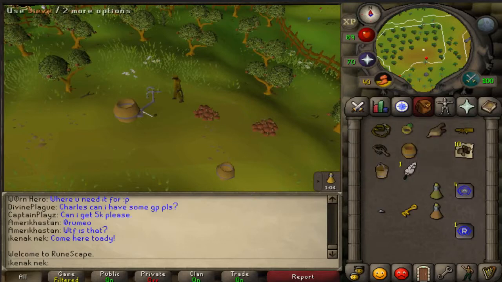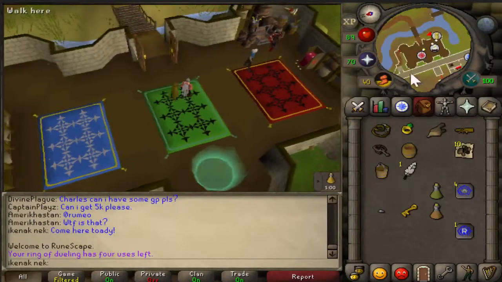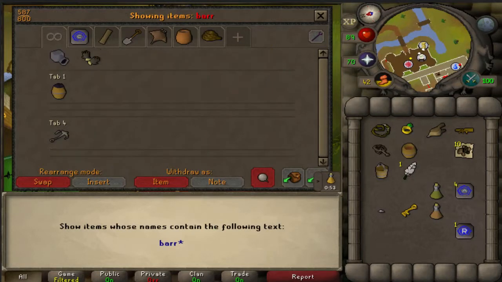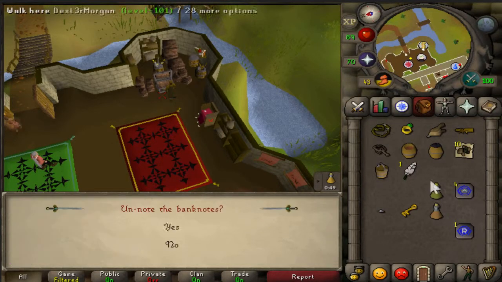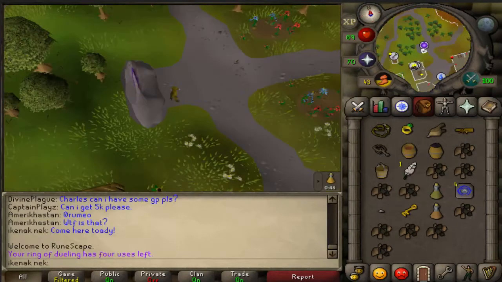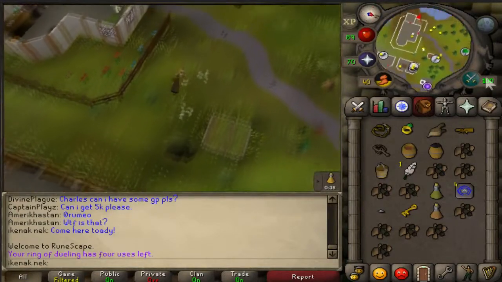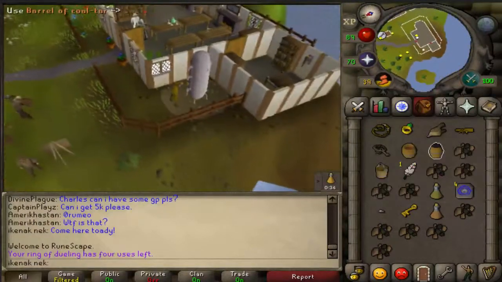Have the apple barrel, teleport to Castle Wars, or head to any bank you want to, and withdraw your barrel of coal tar, I think it's called, and unnote your coal. Teleport to Remington, barrel of coal tar. You want to head over here to the chemist's house, and on the west side of his house is the fractionalizing still. Use your barrel of coal tar on it.